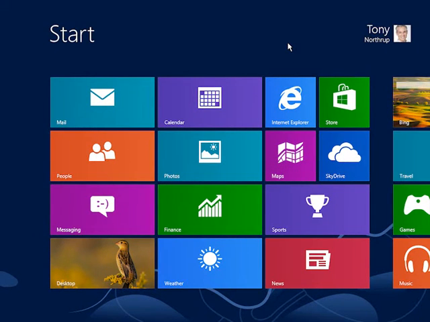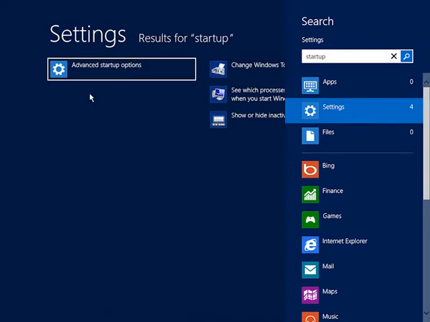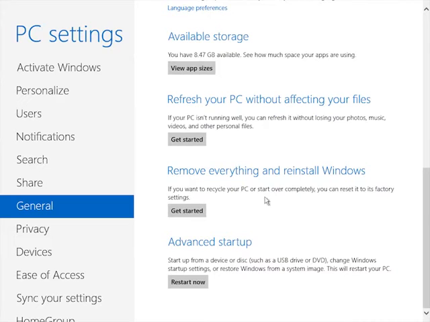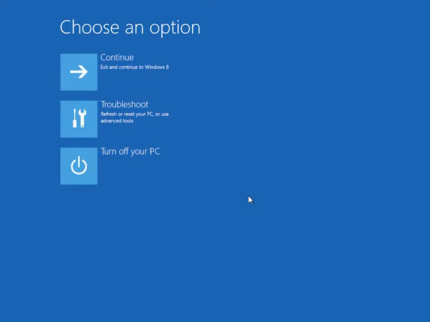To get to the recovery tools when Windows will start, what you'll do is search the settings for Startup and then select Advanced Startup Options. I'll scroll down here and then under Advanced Startup, I'll click Restart Now. This just opens up the menu that appears automatically anytime something goes wrong with Windows that doesn't allow Windows to start normally. So in other words, if you manage to mess up Windows so bad that it won't start, this menu will appear automatically. But if you just want to go in and play with it, you need to go into Windows and run the Advanced Startup options. So from here, I'll select the Troubleshoot option.